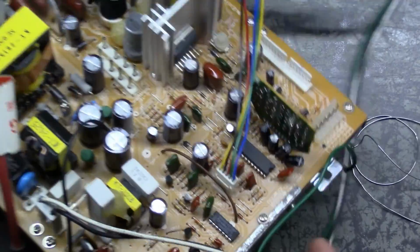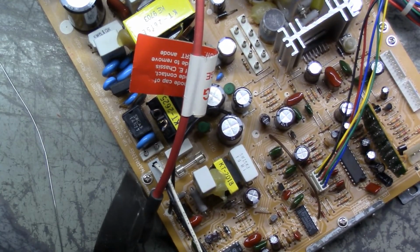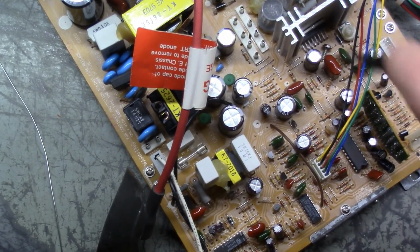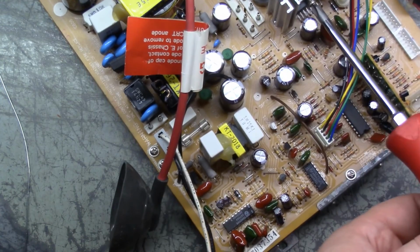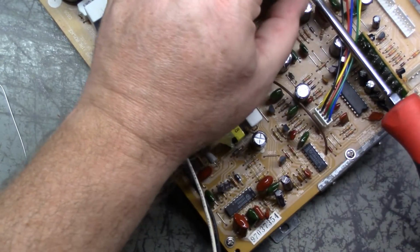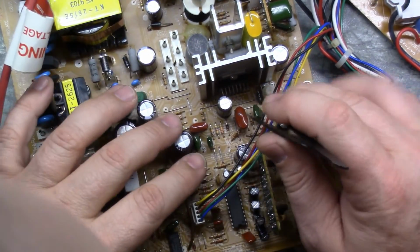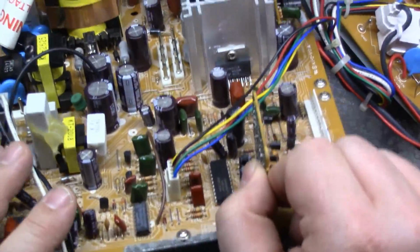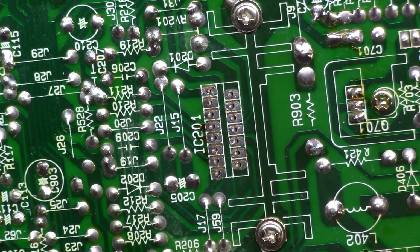Alright, now where'd my screw go? There it is. Oh. Okay, let's see if we can push those back down. Okay, all installed. Looks good. Let's turn this around. Zoom in here. And let's get this puppy soldered in and fired up and cross our fingers.